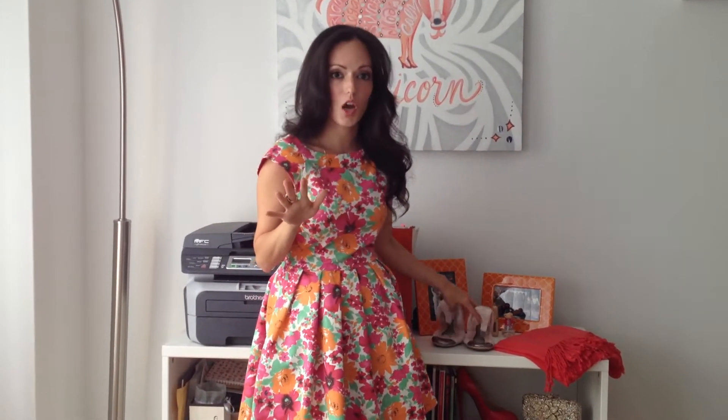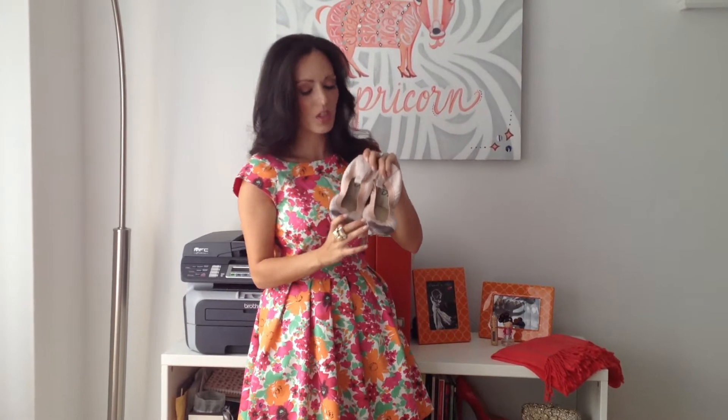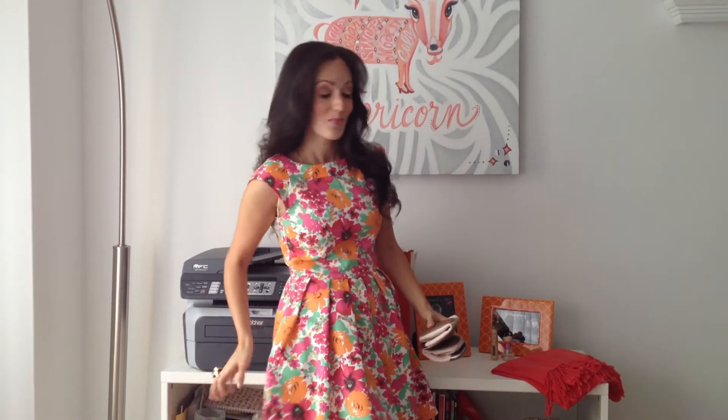First and foremost, we want to talk about your feet because you're going to do a lot of walking. These are Yossi Samara rollable flats. They are chic and fabulous. Put them on when you get to the airport. If you choose to stay in them after you get through security, great. Me, I love my heels, so once I get through security I fold these up, put them in my bag, and put on something a little similar to this. I do actually walk through the airport in heels.